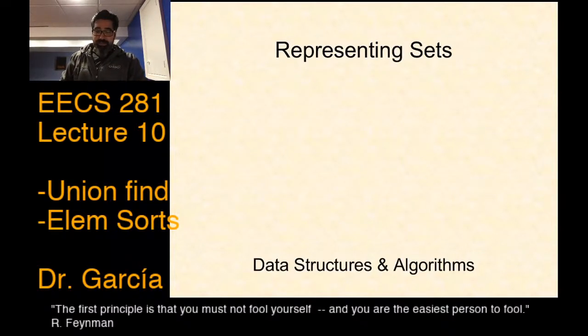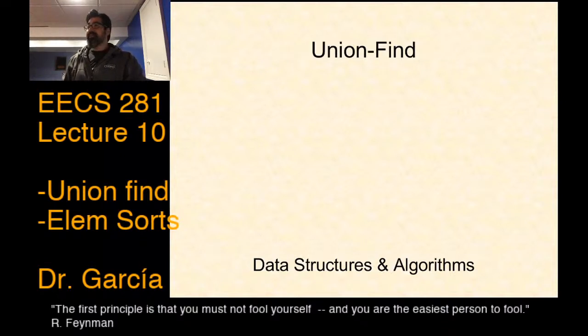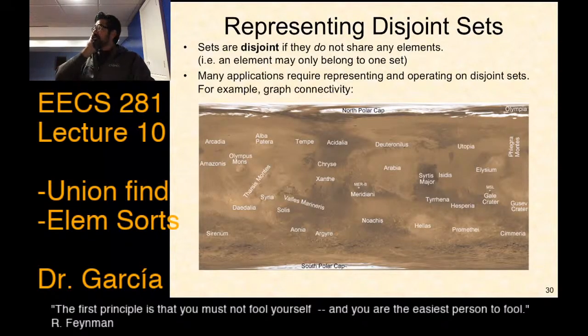So on with union find. This is a rather interesting operation for which we really haven't given you a problem to apply it to yet. We will later in the semester, which is why we're discussing it now. You will implement it in lab, specifically one of the higher-performing variants of union find. The context in which you will see union find in this course is graphs, when you have nodes and you have edges.